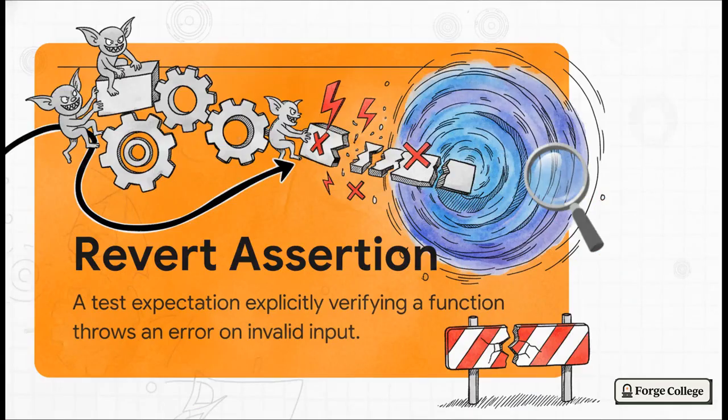And how do we catch these gremlins? We use something called a revert assertion. See, we aren't just testing for success, we're actively testing for failure. A revert assertion proves that our contract safety valves shut down the operation safely when attacked with bad data. If I feed the contract a blank label, I don't just want the test to fail gracefully, I want the test to verify that the contract intentionally throws a specific error message and stops the transaction dead in its tracks. Ensuring your contract fails exactly when and how it's supposed to is literally just as important as ensuring it succeeds.